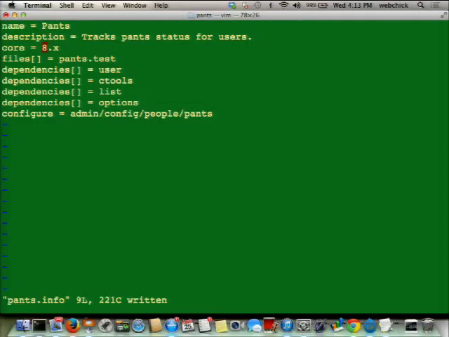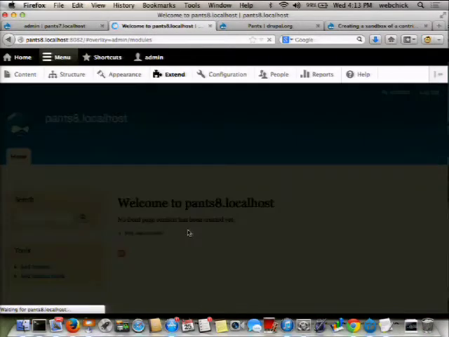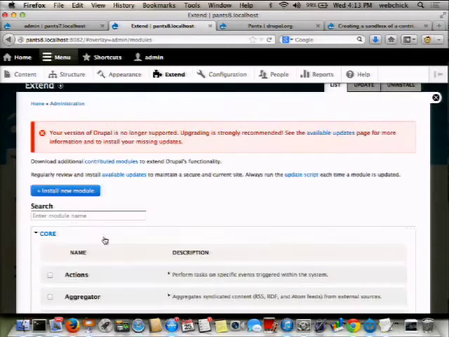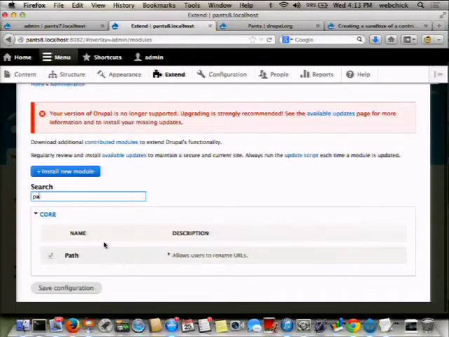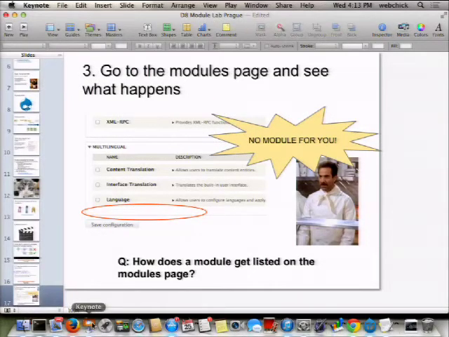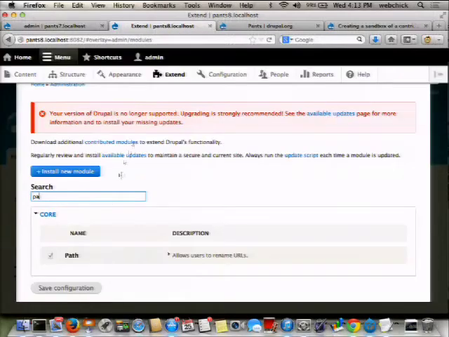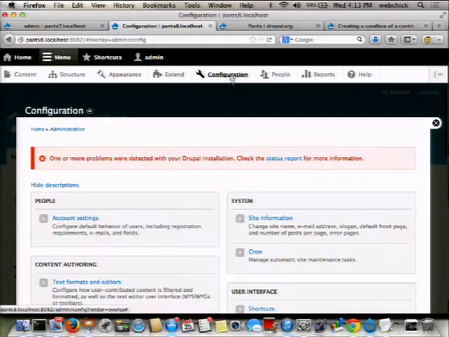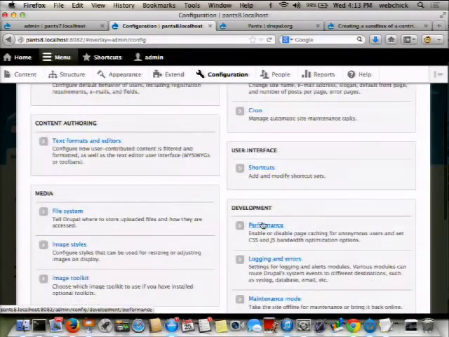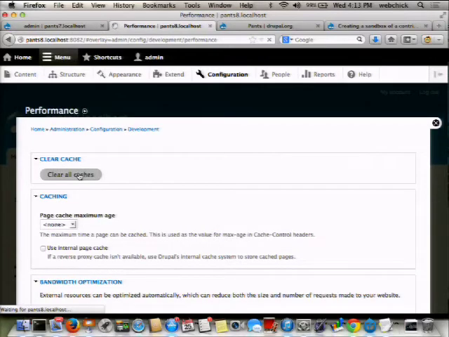Play along, come on. That's easy, yes. So you do that, and then you refresh the page and go, aha, Drupal 8, I figured you out. And then you find out, oh, I didn't do that. Okay. You need a spoiler alert on your desk. Oh, okay, yeah, sure. That's a good point. I should probably clear the cache. Never hurts to try it, right? So I'm going to clear the cache, development performance.